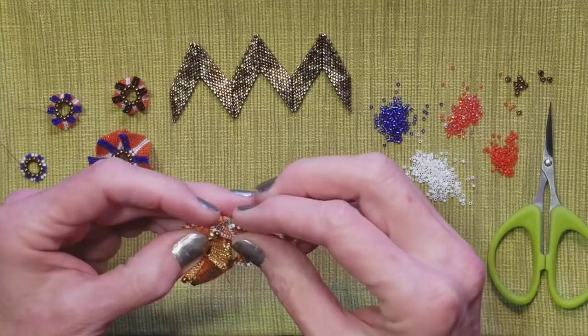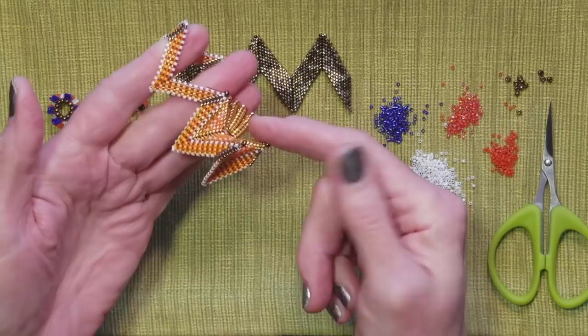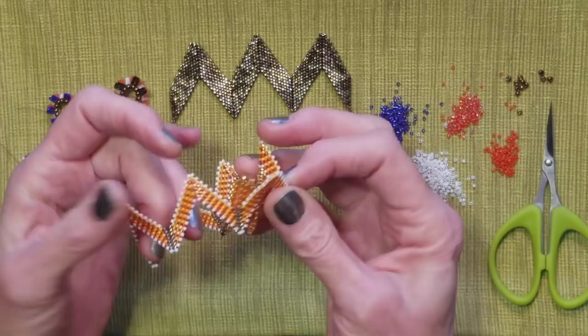Zigged things are folded forms, or they can be. And in this case, we could fold the whole thing up, attached to the form, or we could remove it and work with it as a large zigged band. People have preferences. I personally like to work with things in this pod form or flower form because it keeps all the points together and I can easily tell my decreases from my increases. I don't get my thread caught on the bands.